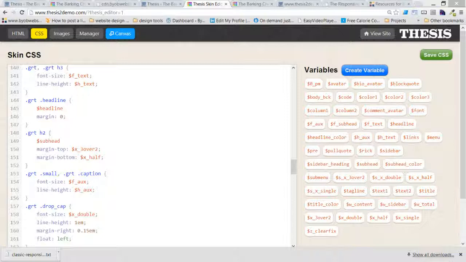Oh, okay. So content and sidebar are fixed, and the total will fluctuate. Yeah, the input fields are content and sidebar, and those are the only 2 data input fields you have. The total is the result of those 2 data inputs. Oh, okay. So that helps. Thank you. You betcha. Bye.